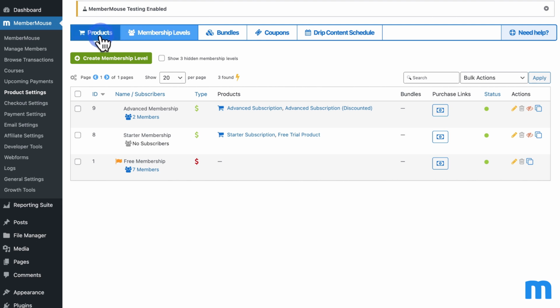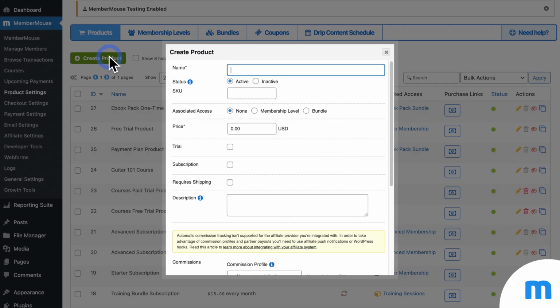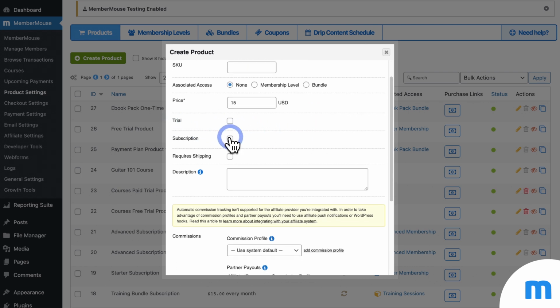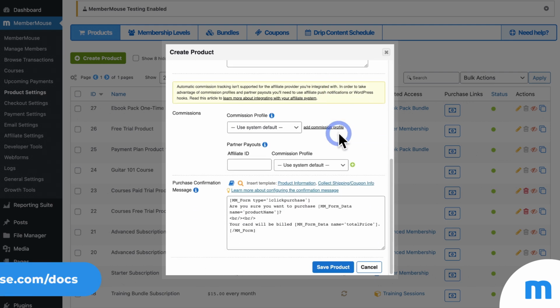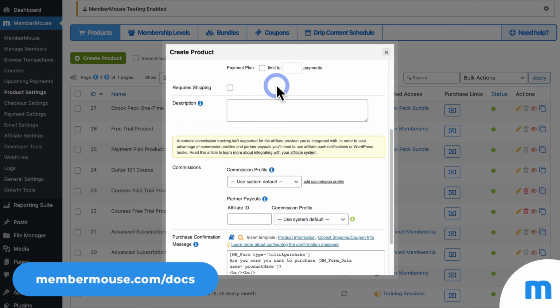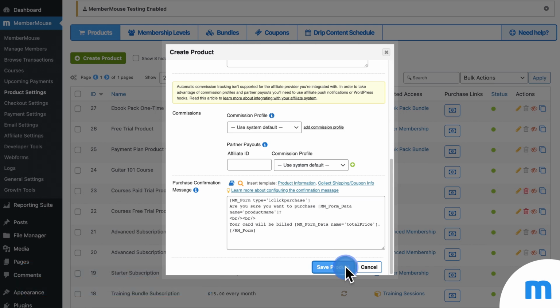So the first thing I would do is create a product. So here, under Products, I'll click Create Product. And then I'll give it a name, Pro Subscription. The price will be $15. There won't be any trial period. And then I'll check Subscription. The rebill will be 1 and months. So they'll be billed once every month. And that's it. Our knowledge base articles and other videos cover setting up products more in depth, so be sure to check those out for more guidance, but I'll just keep this one basic for this example. And then I'll just click here to save my product.